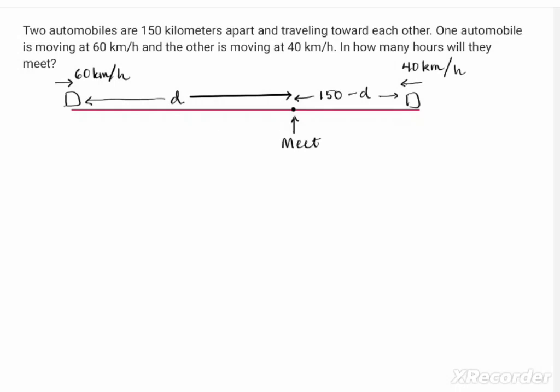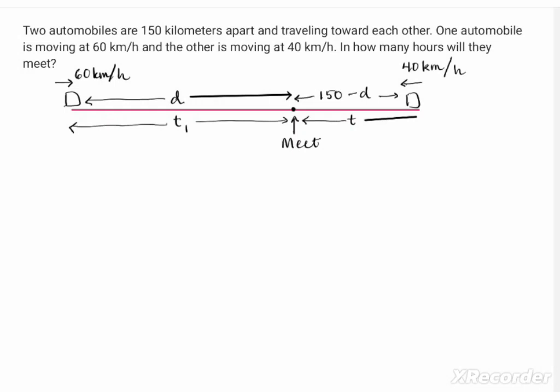So let's say you and a friend are leaving at points A and B and you are meeting in between. And if you both left at 11 o'clock and if you meet each other at 11:45, that means no matter how much speed each of you had, each of you took 45 minutes to meet. So that means we have t1 time from the 60 kilometers per hour start position to the meeting point. It takes the same amount of time for the 40 kilometers per hour vehicle to meet at the same time.